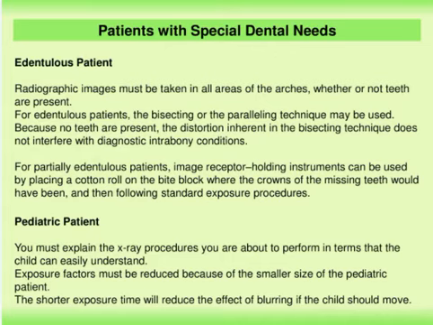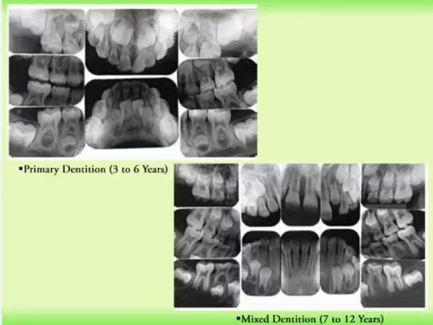The shorter exposure time in the control panel will also reduce the effect of blurring if at all the child moves during the exposure time. Okay, the exposure time is very short, so as soon as you come out, you can press it and the exposure is done within very few seconds compared to adult exposures. So in the primary dentition, you can take the full mouth radiographs with the occlusal radiographs made with size 2 films and the other radiographs with size 0.